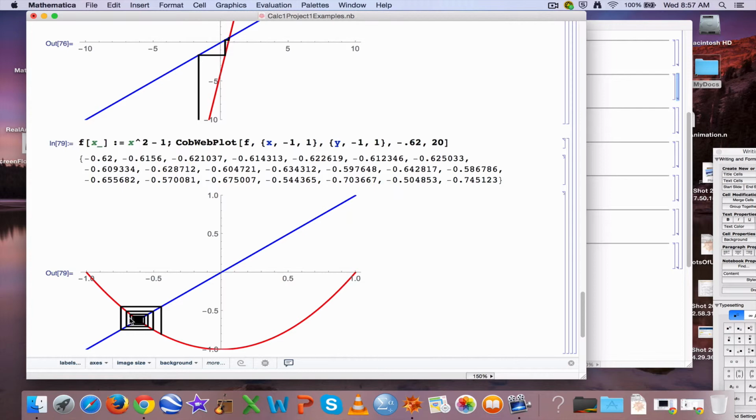Now, by this process of starting on the blue line, going up or down to the red graph, and then left or right to the blue line over and over and over again to see the graphical nature of the iterates, we're spiraling away from the fixed point at (1 minus square root of 5) over 2. And there's an oscillation up and down. And this is sort of looking a little bit more like what you might call a cobweb.